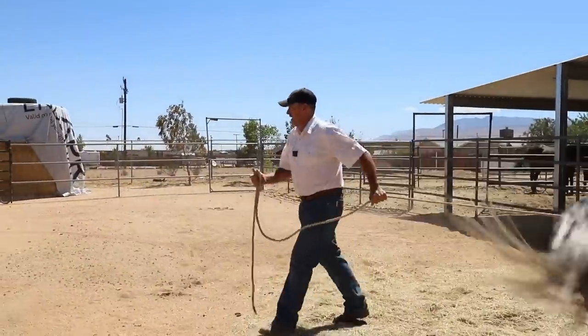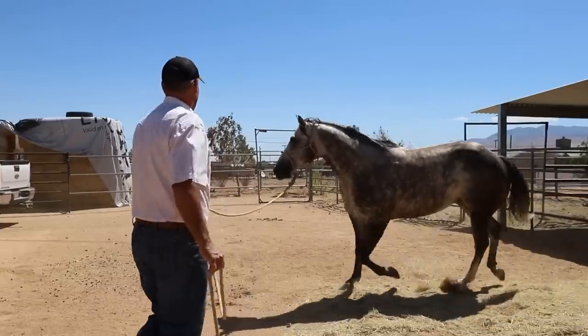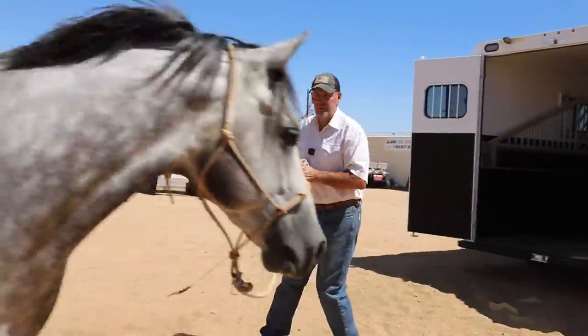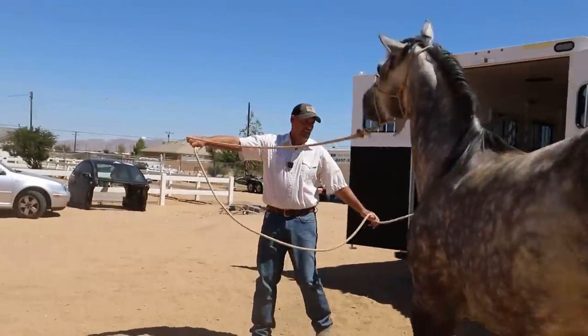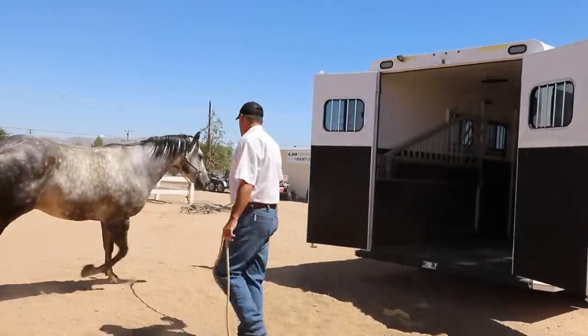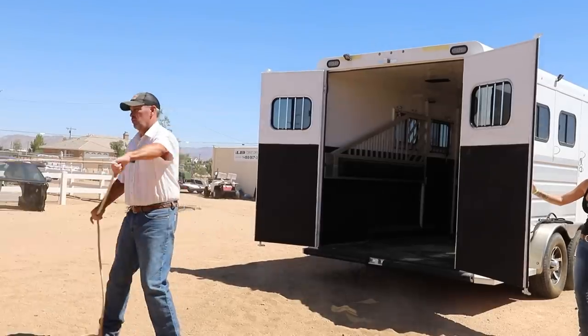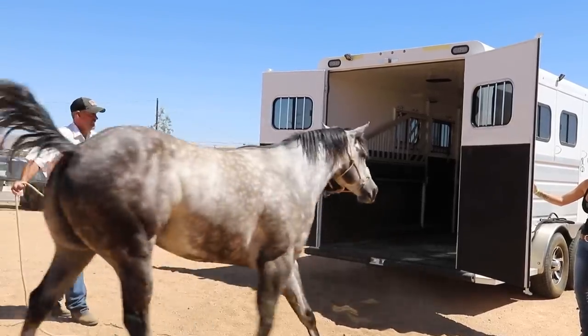That's a lot of weight to pull around. Yeah. He's a big boy. So the last thing we want him to do right there is get clear in. I'll just let him get halfway, then I'll back him out, and then we'll work him. See how his resistance is getting less to me?